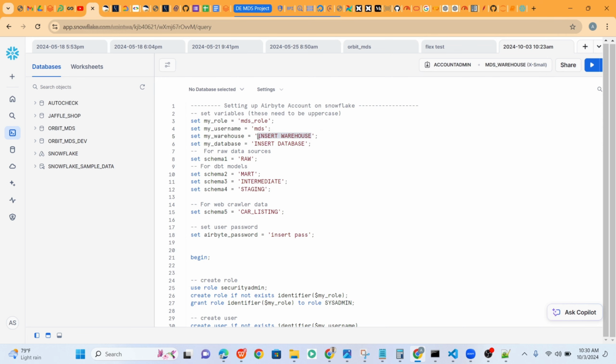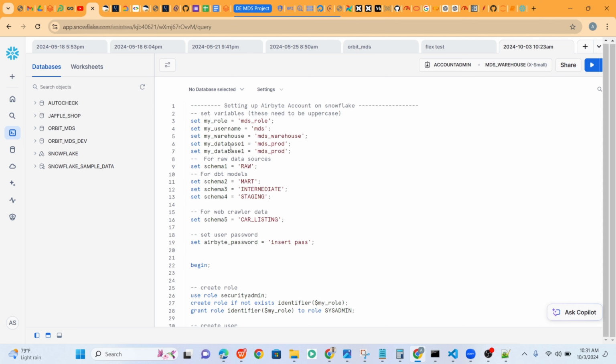My warehouse, I already have a warehouse, so I don't need to. If you want to create your own, you can just say MDS warehouse, like this. My database, because I'm going to have two databases, I call it MDS prod. I'm going to set another one, my database two, which is going to be MDS dev.